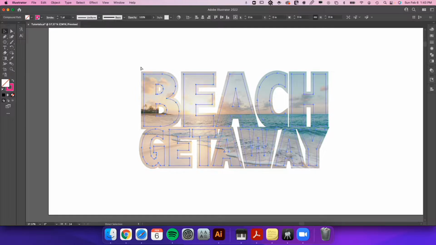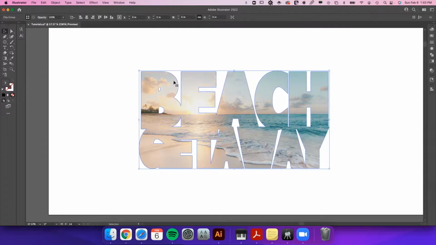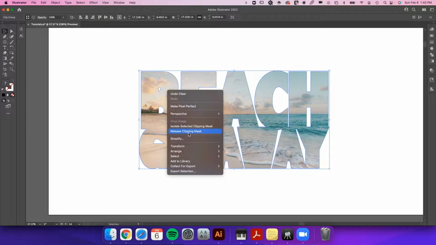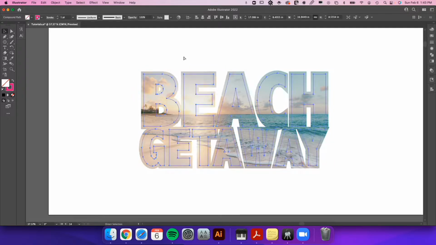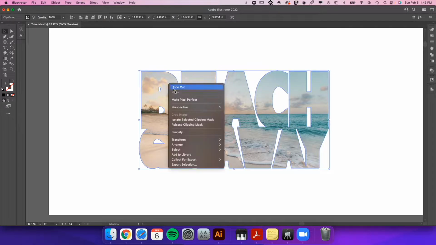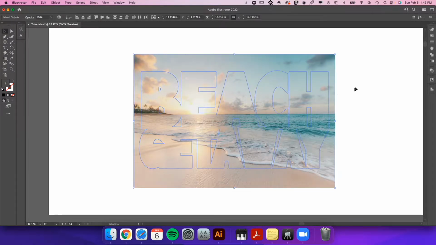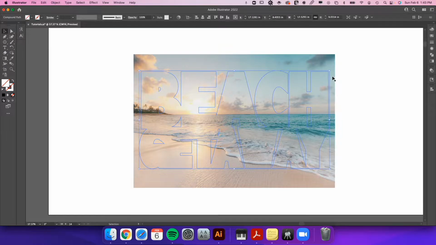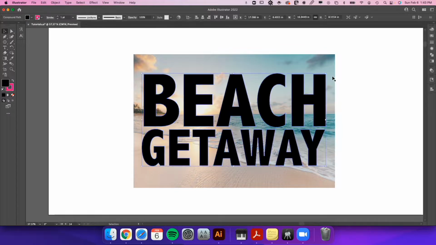Now, let's do this another way, just so you can see two different ways to do this. I'm just going to back out of this so I can get my text back. There we go. So I'm going to keep that, and I'm going to release that clipping mask and get rid of that. Okay, so we're back to where we started.